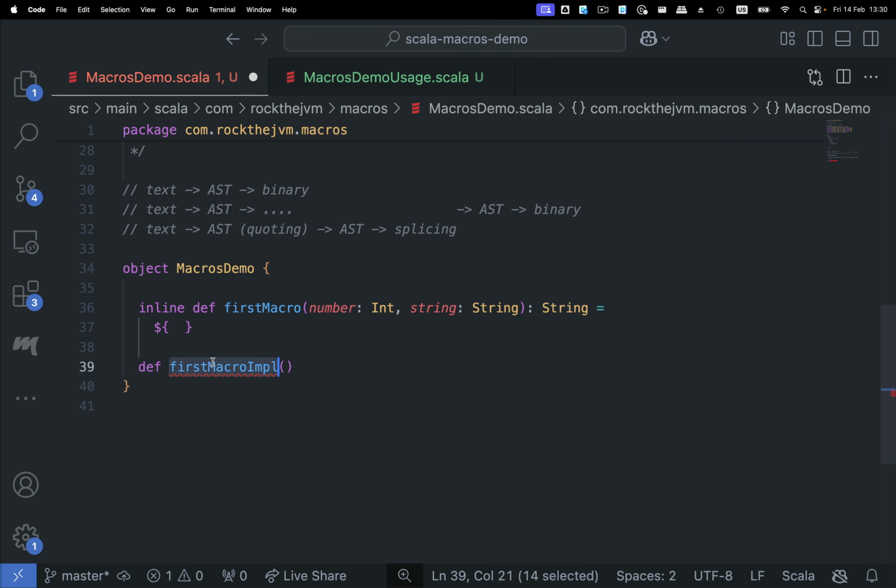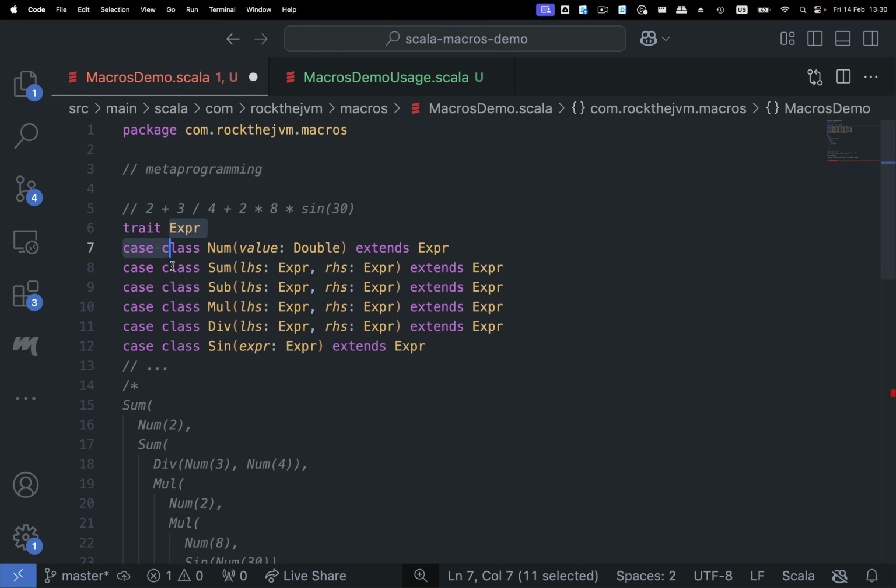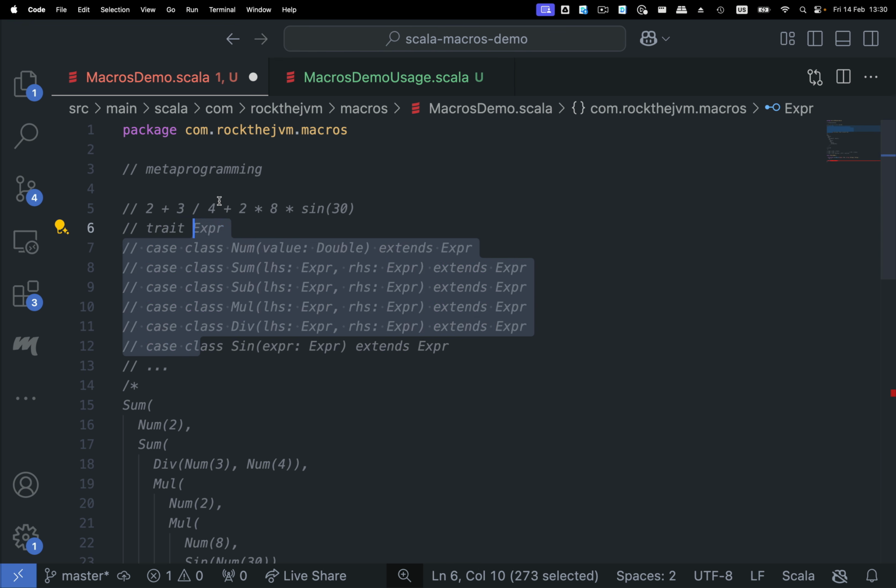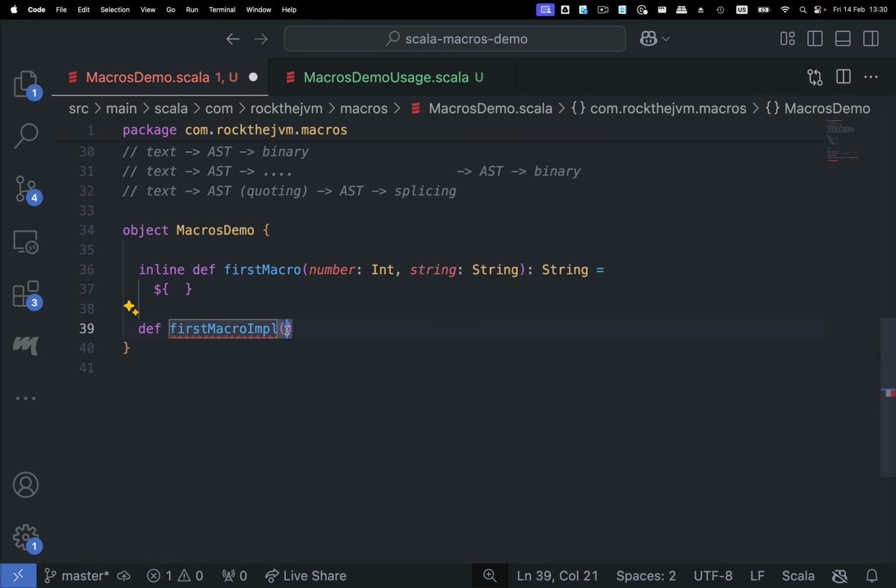And the implementation is going to take expressions of these types, and the representation of the kind of stuff that you can write in Scala is very similar to the toy example that we did for the calculators. The piece of AST is still called Expr. It takes a type parameter. So I'm going to comment these out, and let's call this numAST, number AST, which is an Expr[Int].